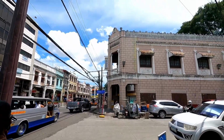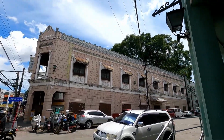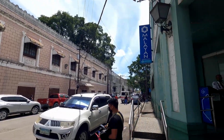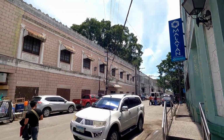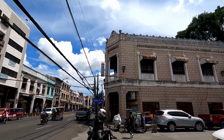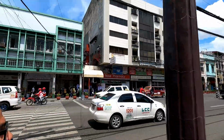I was surprised to see several heritage buildings here. These buildings were restored and are now being rented out to restos like Jollibee, Mang Inasal, Roberto's, Best Sia Pao ever in the city, stores, banks, etc. Rather than tearing them down, the owners of these buildings and the local government of Iloilo made a great achievement in preserving their built heritage.